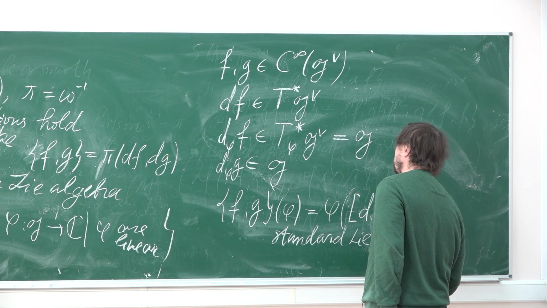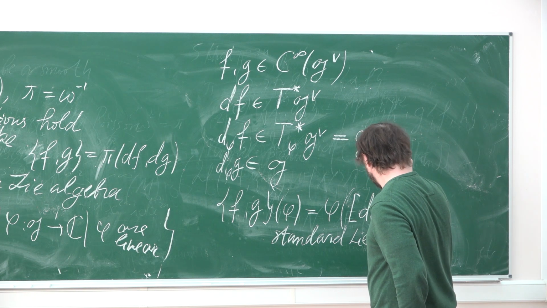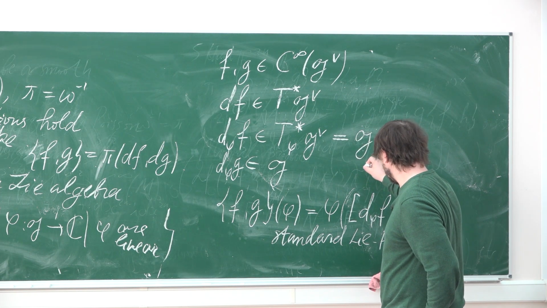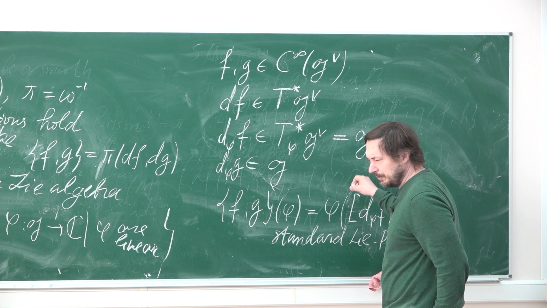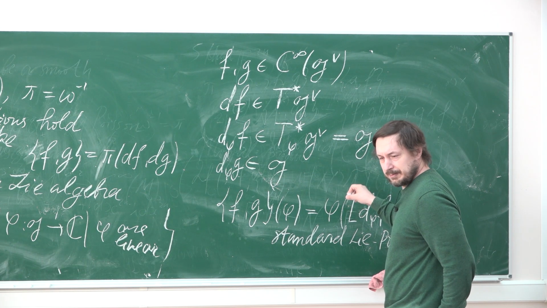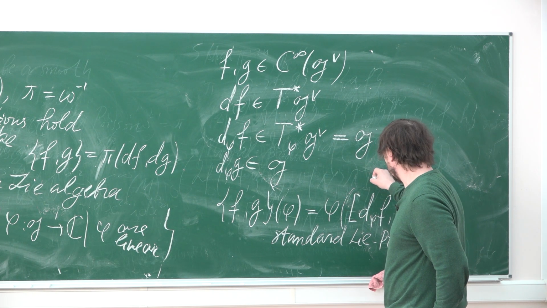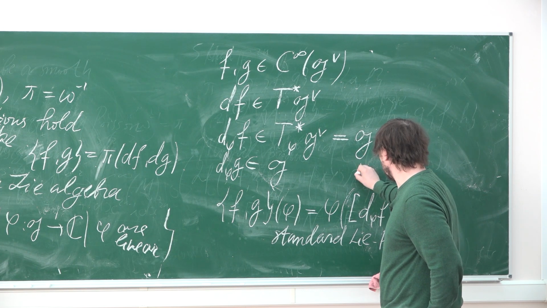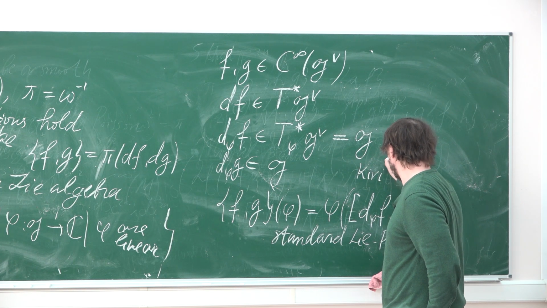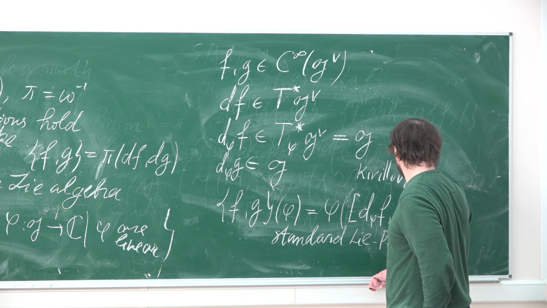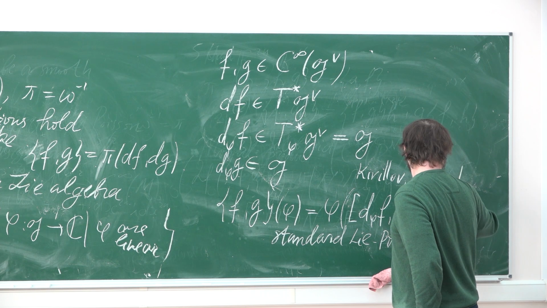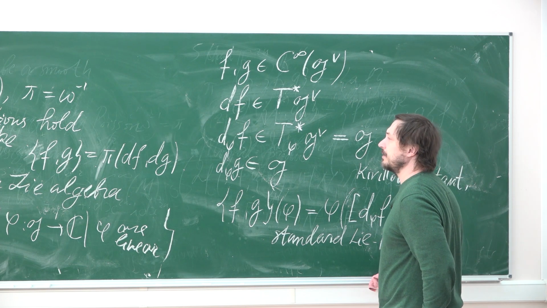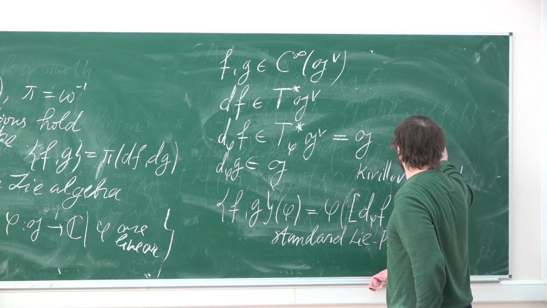structure, and in many textbooks this is called by the names of three authors who actually brought to attention this structure for the first time. This structure has been known for sure to Sophus Lie himself, but the structure bears the names of Kirillov, Alexander Kirillov, yes, Constant, Bertram Constant, and the third guy, I don't remember his name.